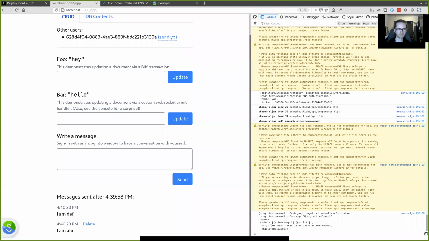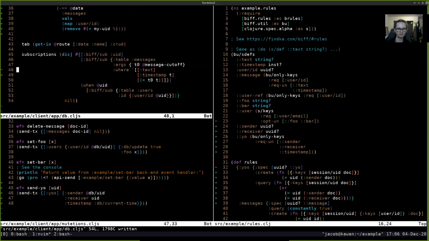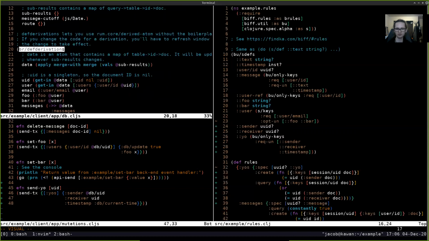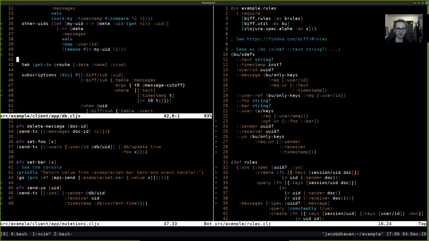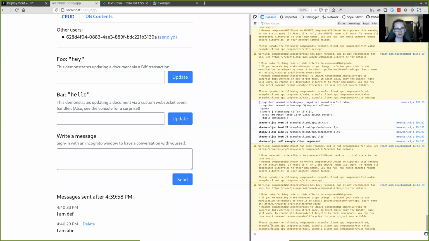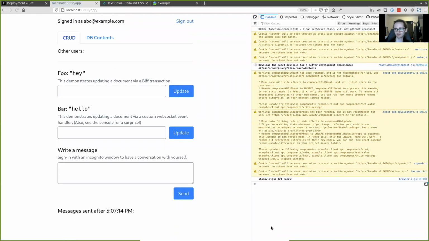And that has compiled. Okay, so now a small shortcoming of this def derivations macro is that if you redefine a derivation, you've got to refresh the web page. So I'd like to fix that later, but haven't done it yet. So we refresh, the app has loaded, and notice there is no error message here from loading the messages. So I think we're okay.